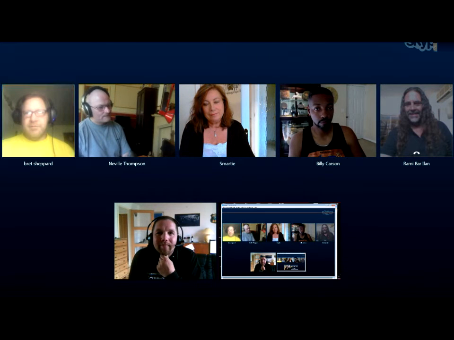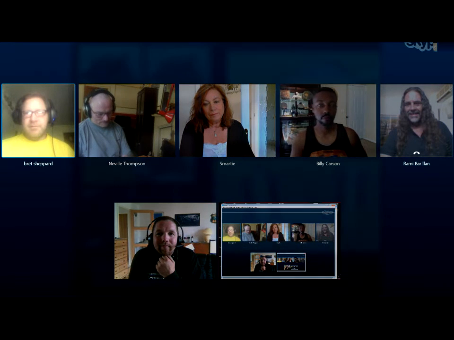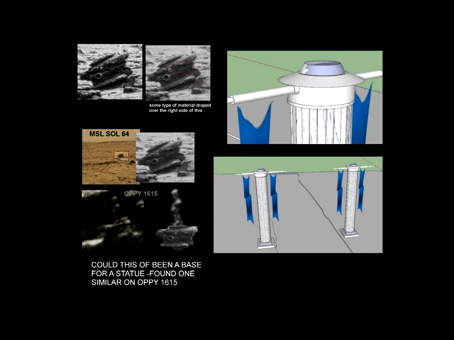It looks just like what Neville is talking about. I can see where the hole is sticking out of the structure, and it looks like something, just like you said, that you slide through there, perhaps to hold something, and it does look like the top of a structure. I'm not sure about what the shadows and everything are. That seems to be always something that we can look at to say, I don't know. But yes, it does look exactly like that.